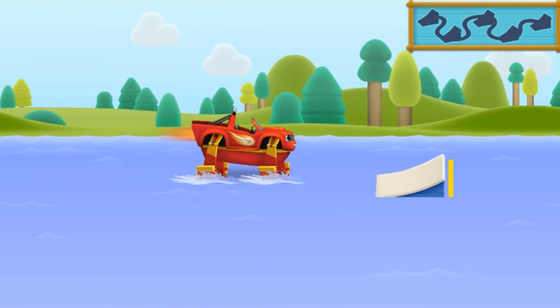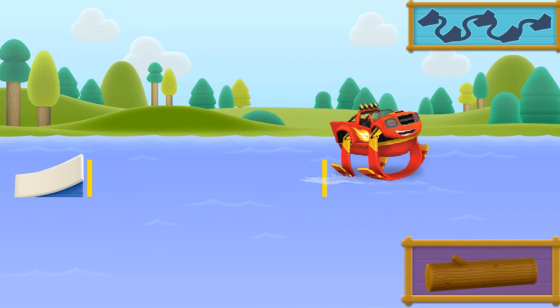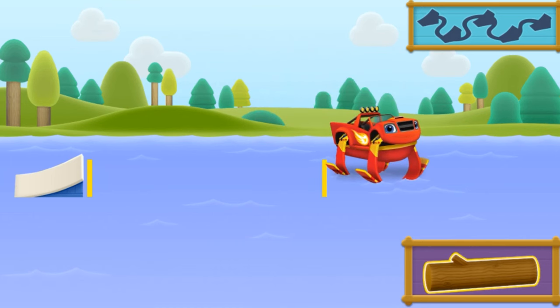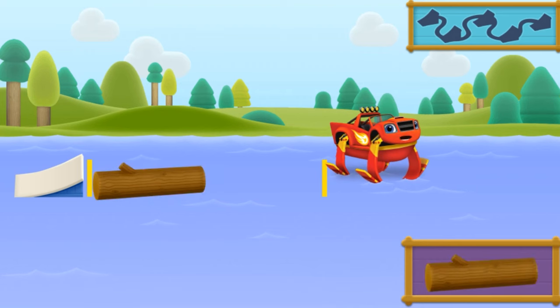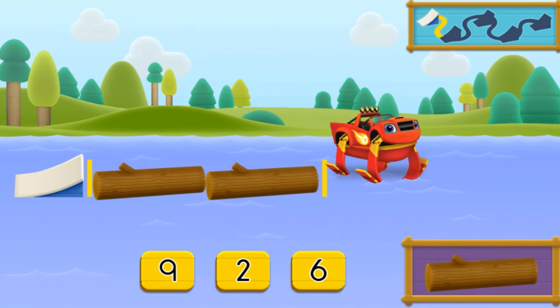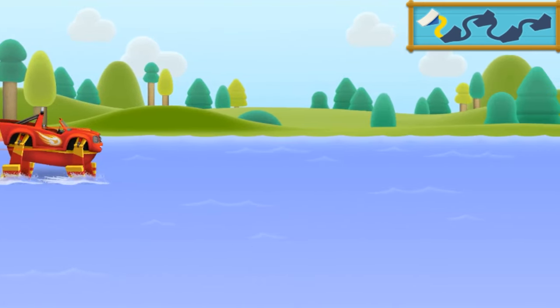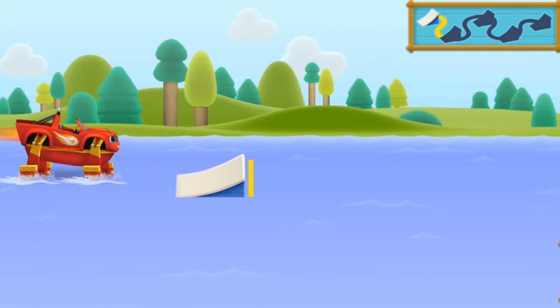Let's blaze! Woo-hoo! Let's measure our jump. 1, 2. How many objects did you place? Great measuring. Our jump was 2 logs. Long. Right on. Great job. Let's hit the next ramp. Let's blaze. Whoa!